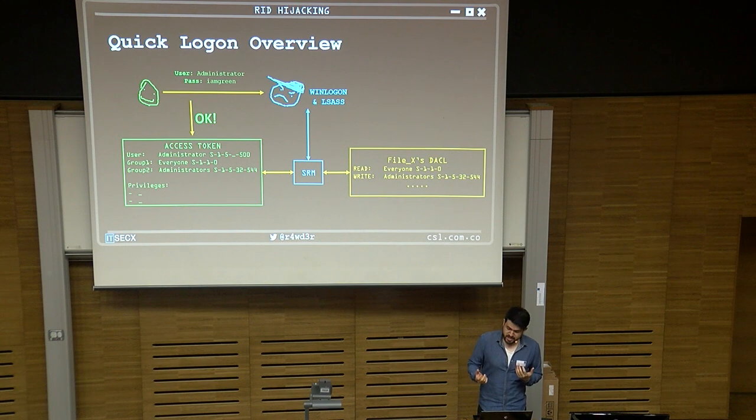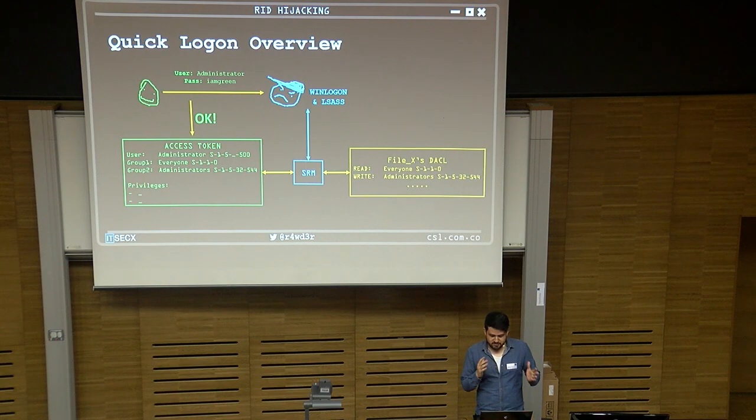So when a user authenticates through Winlogon, the LSASS will verify his credentials and will create an access token to identify the security context with the help of a kernel mode process called SRM, Security Reference Monitor, sorry.